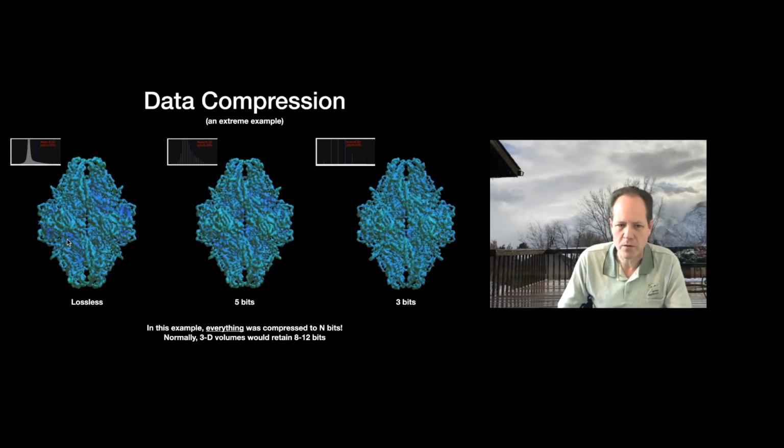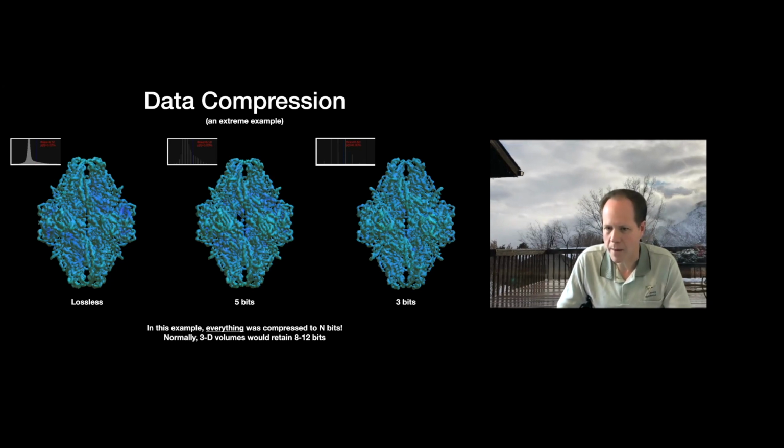So this is what the canonical EMAN2 tutorial data set, beta-galactosidase, looks like when you don't compress anything at all. This is what it looks like when you do 5-bit compression. That includes the final 3D map all the way across the board. And this is what it looks like when you keep only 3 bits of data. You can see that even the 3-bit representation is a pretty darn good representation, even of the finer features.